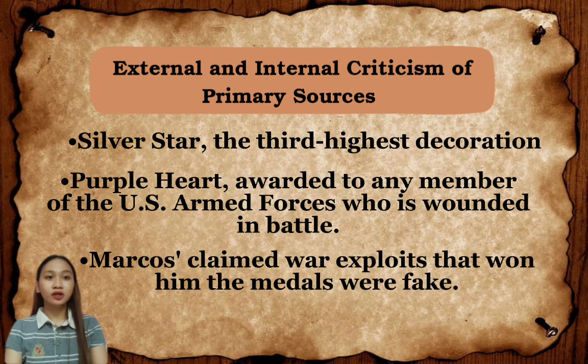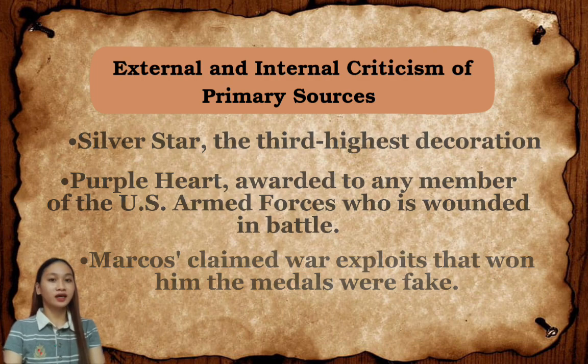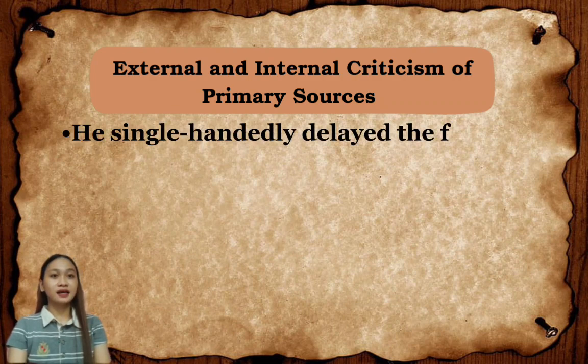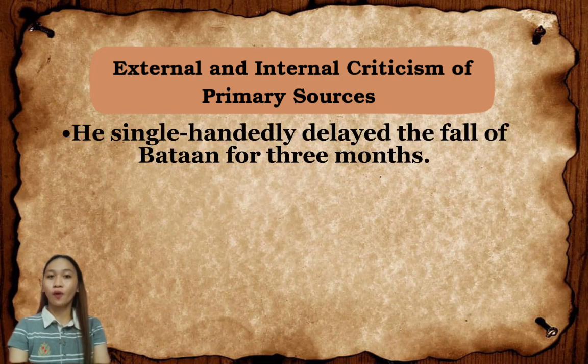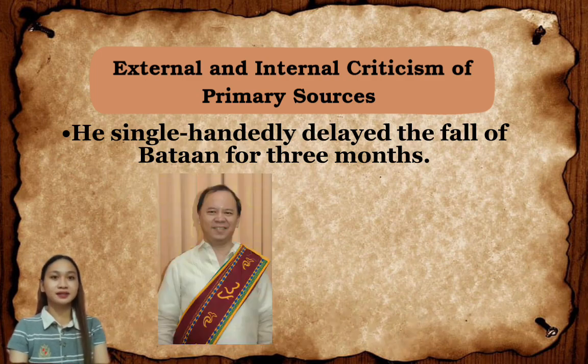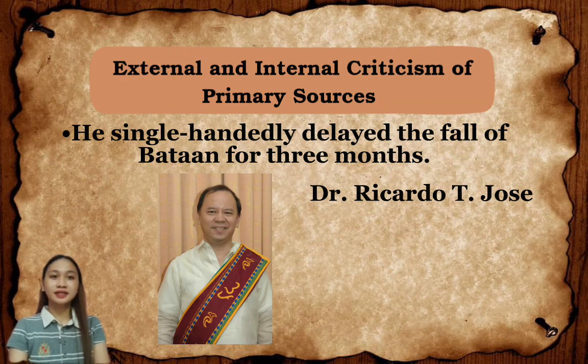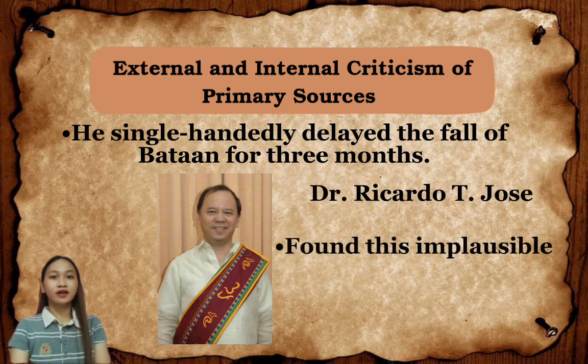The National Historical Commission of the Philippines concluded in 2016 that these awards were not real and that the exploits Marcos claimed won him the medals were fake. According to Marcos' biographies, the Distinguished Service Cross was awarded to him because he single-handedly delayed the fall of Bataan for 3 months. Dr. Ricardo T. Jose, a renowned World War II historian, found this implausible, claiming that if such claims were true, Marcos would have received the highest military decoration, the Medal of Honor, rather than the second.